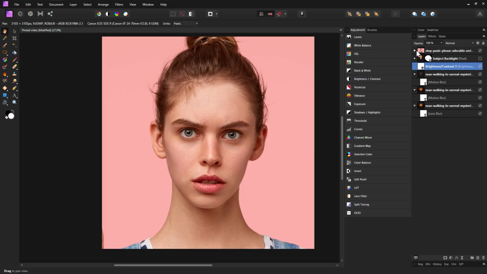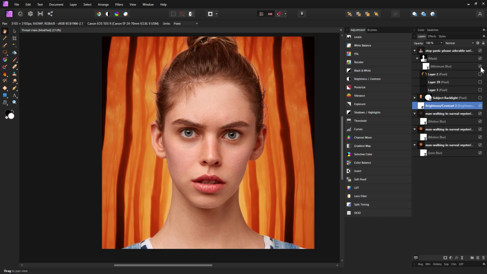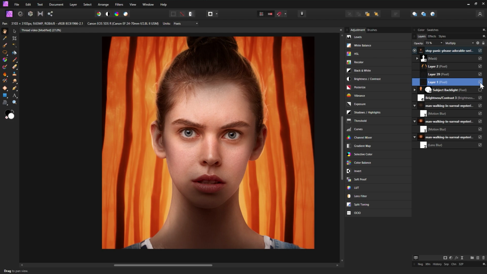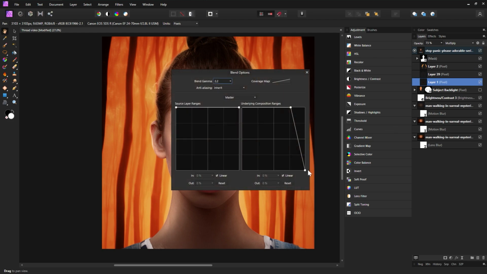And our subject was extracted using the same method as our zombie. And for the shadows and lighting, again, it's the same general method as the zombie, but let's break them down. This layer set to screen is used to brighten up and fill in all the little stray hairs around the subject's face, painted using a soft round brush and a bright orange. Then we have two layers set to multiply, building up shadows. They also have some blending options set as well.